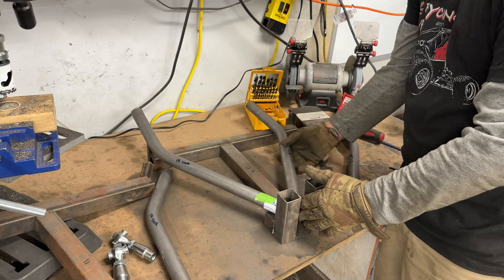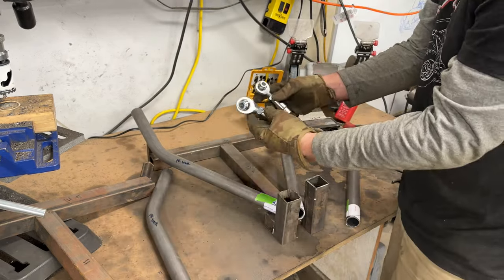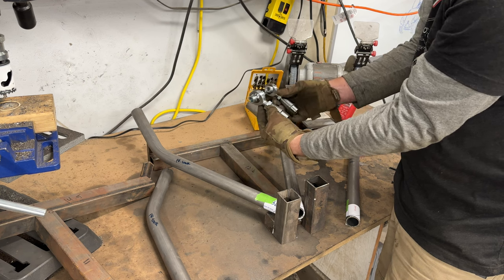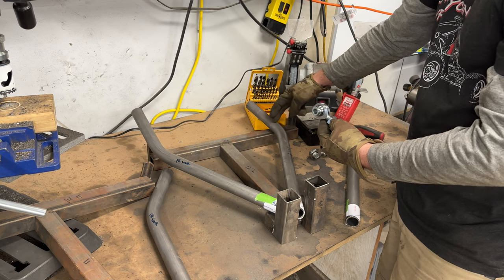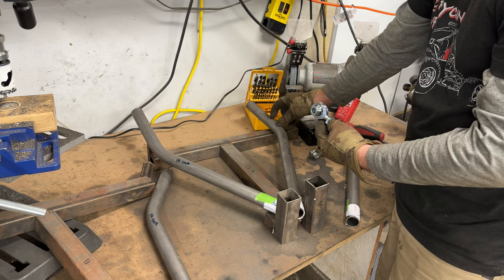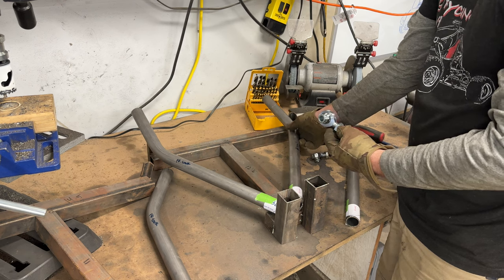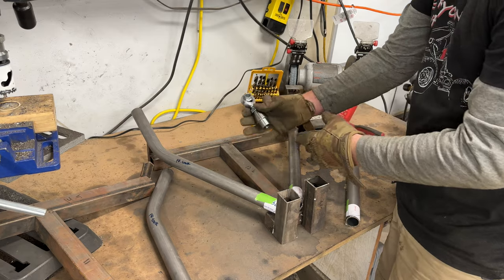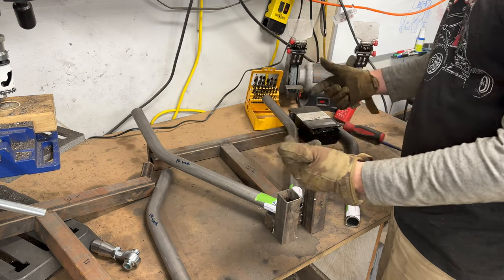Now, since we're using 1.25 inch tubing instead of 1 inch, something to be cognizant of is the length of your heims. These get adjusted to a certain amount, but you can cut them off to fine tune them. I think you have an extra 1 inch, 1.5 inches to pull the arms in if you need to. So if you have long heim joints, you can definitely do that. We'll cover that when we go to fit them up.